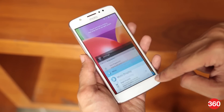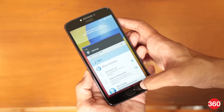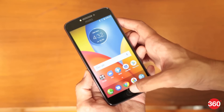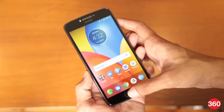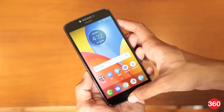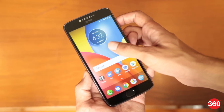This brings us to the Moto One Key navigation feature on the Moto E4 and E4 Plus. The home button on the front of both smartphones, which also has a fingerprint scanner embedded, can be used for one-handed navigation. The smartphone uses force touch to recognize gestures on the home button and helps users navigate through the platform. While this feature can be useful in certain situations, it doesn't seem to add great value to the device as of now.